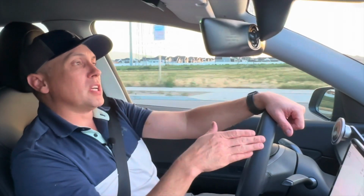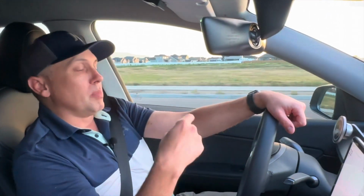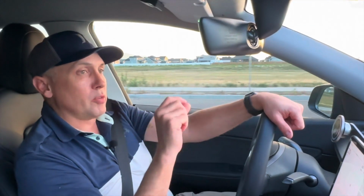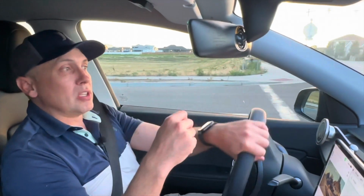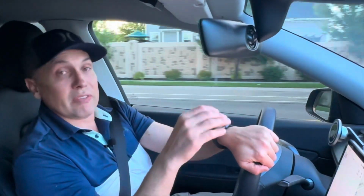But it also does not make sense right now to order a new Model 3 or Model Y, because most Tesla dealerships in your area, if you put in your zip code in the configuration tool, you can see what existing inventory is available, and you're getting a slight discount. Even if it's $500 to $1,000 off, you're getting that. Tesla has a bunch of these cars sitting at their sales center waiting to take delivery. So you can get something that's already been built. There's probably a handful of Model 3s that are ready to go. You can go onto the Tesla website and see these existing inventory vehicles.